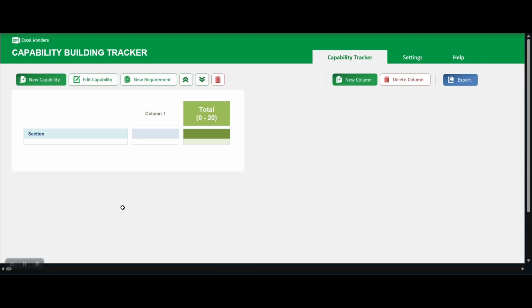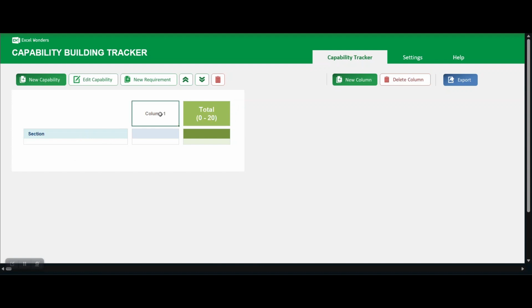We're going to look at a tool called Capability Building Tracker, and this is a very useful tool for professional or personal purposes, and the goal here is to track the development of capabilities, being organizational capabilities or personal capabilities over time. And you have the ability to add capabilities here, which will be displayed as rows. And you have also the ability to add multiple items for which you want to track capabilities. So for example, if you're a business and you have multiple brands, you can display all your brands here as columns and then track the capabilities of each brand.